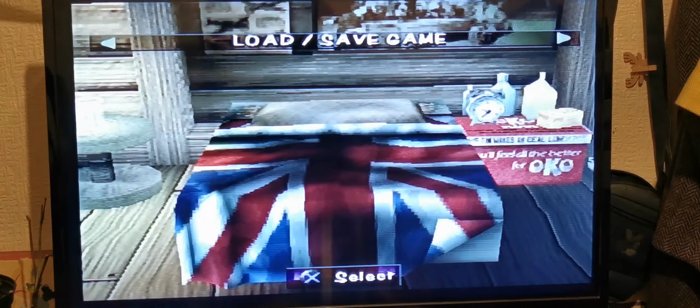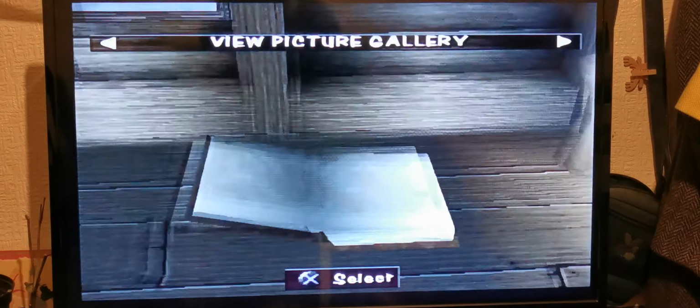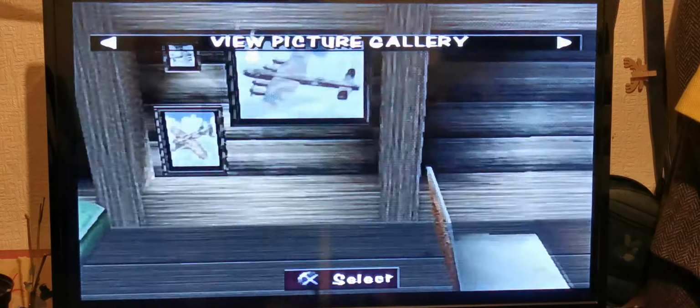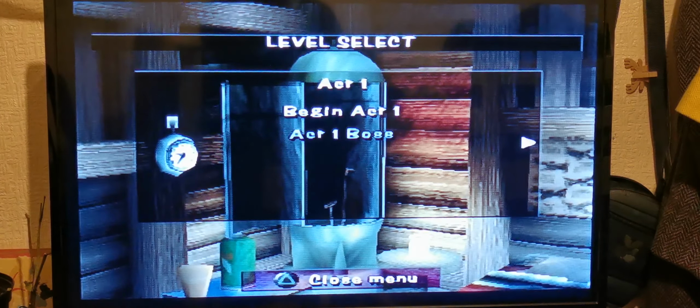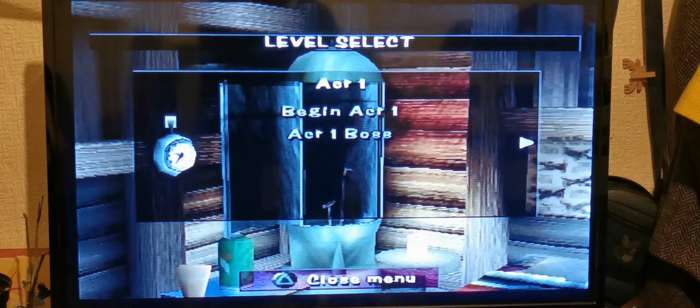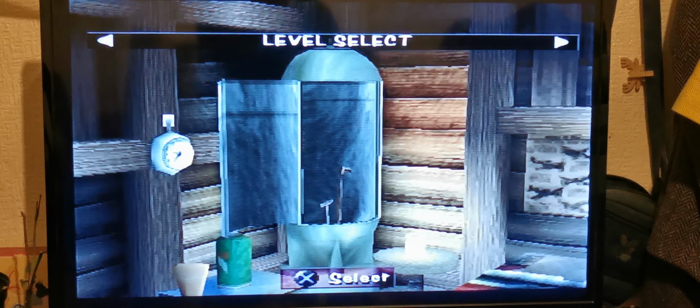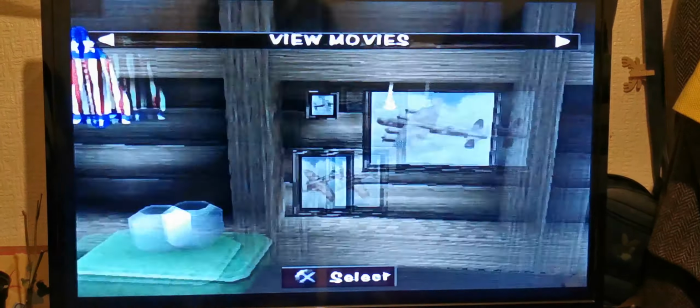I have no clue what half of these are. Oh, we can do level select. There's an Act 1 boss? Okay, I guess we're going. Let's go!